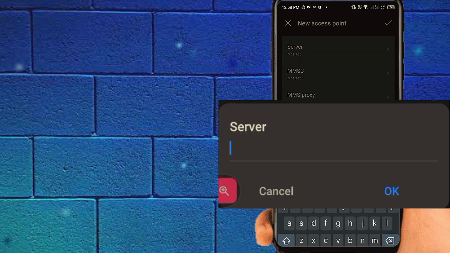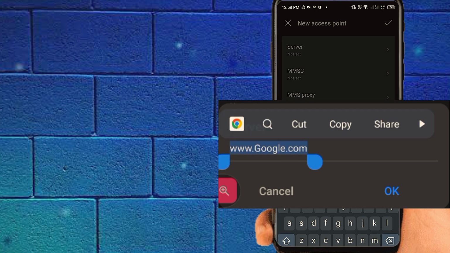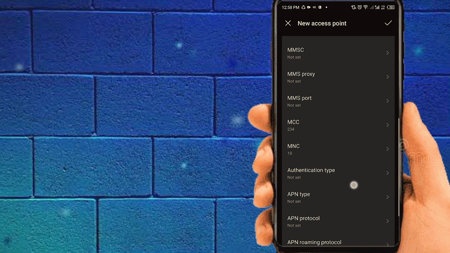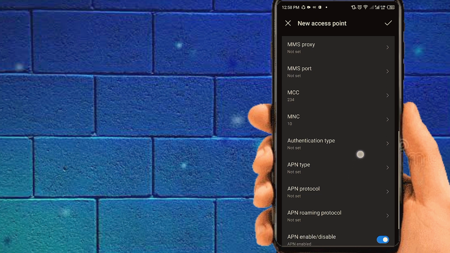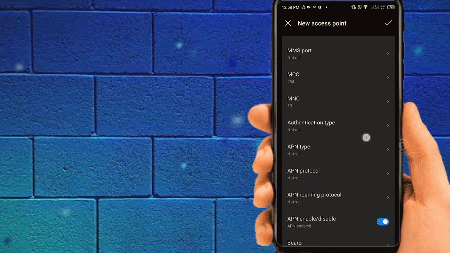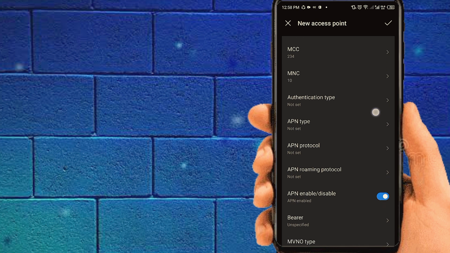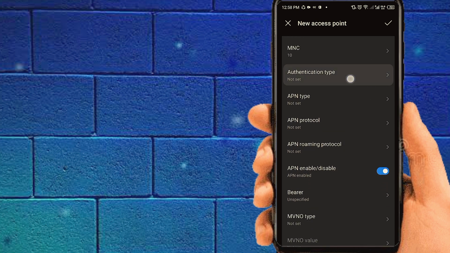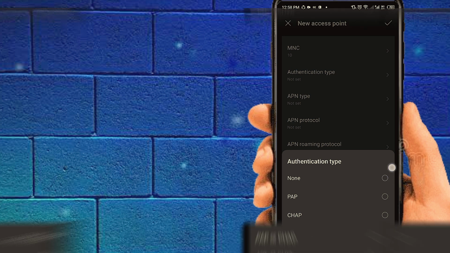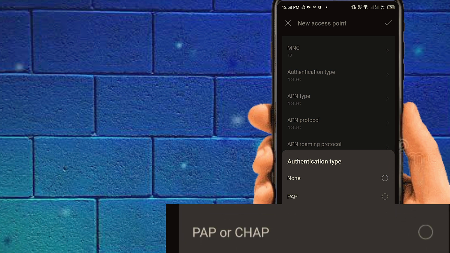Number 5, tap on Server. Authentication type: PAP/CHAP.